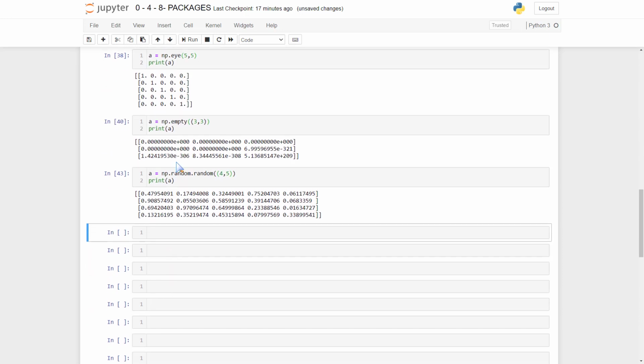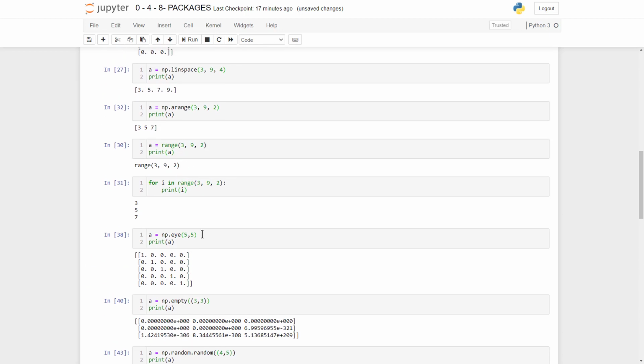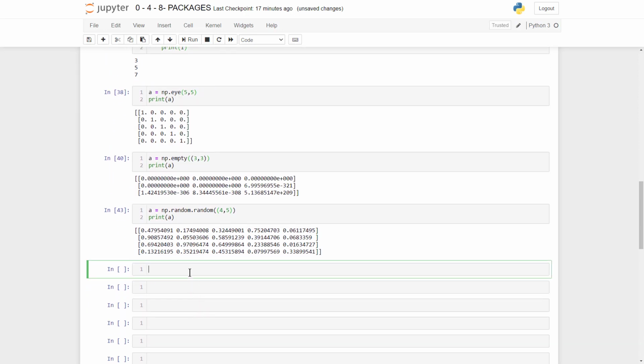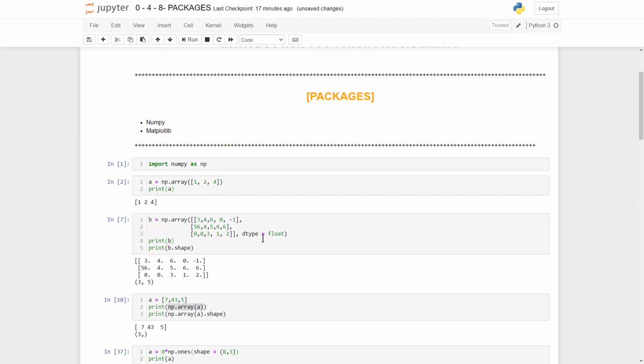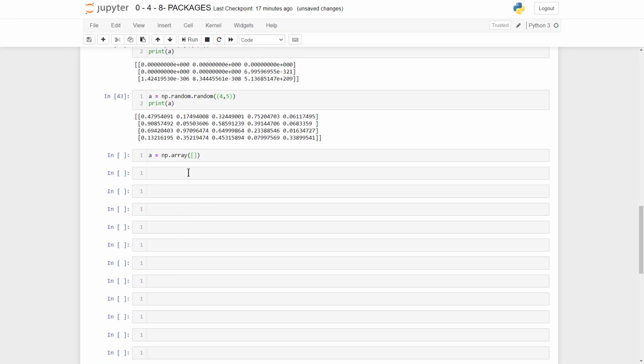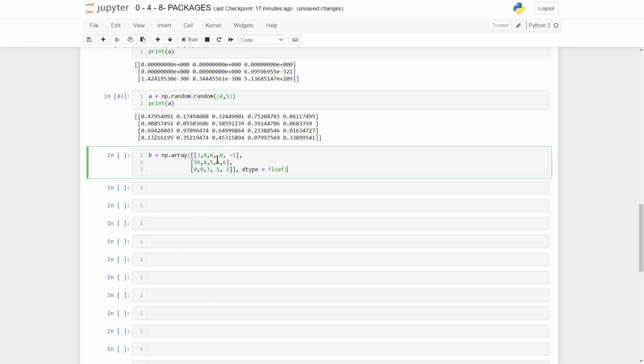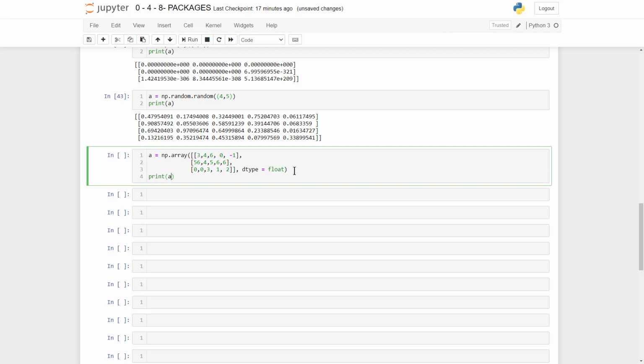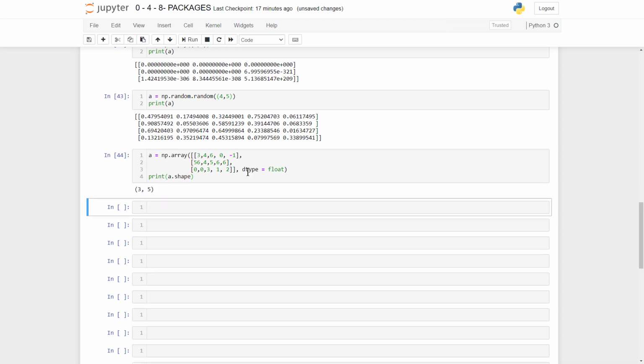Now we have seen many of these operations or methods called on a single array. Let's suppose we define this array, np.array. Let's just copy from here. So we'll define this array. Here we have A, which is this array. Could print out A shape, 3 by 5.